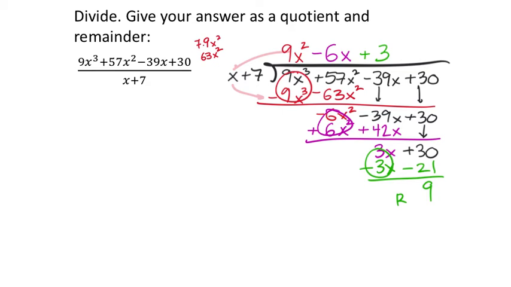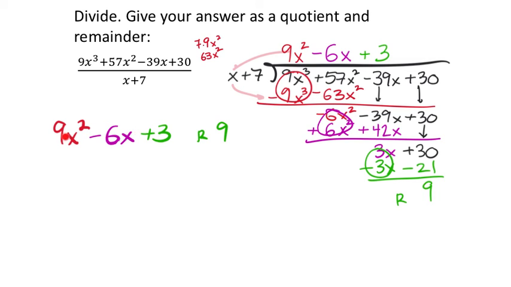So my final answer ends up being the quotient. You may be saying, what happened to the 30? Well, we used up 21 of the 30, but I can't really do anything with this 9 and the x. You could say you could divide it by x, but we're just going to declare this the remainder. Once you can't work with the x's any longer, you're pretty much done. So on this one, we have the quotient, 9x squared minus 6x plus 3, and then we can just say that we got the remainder of 9.